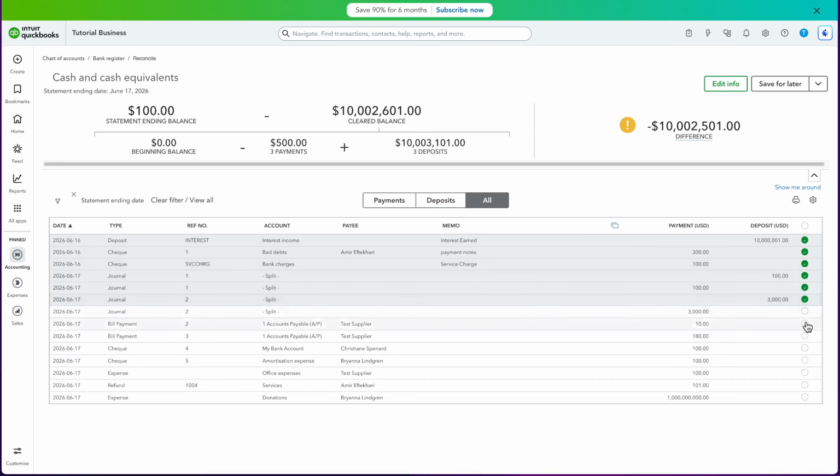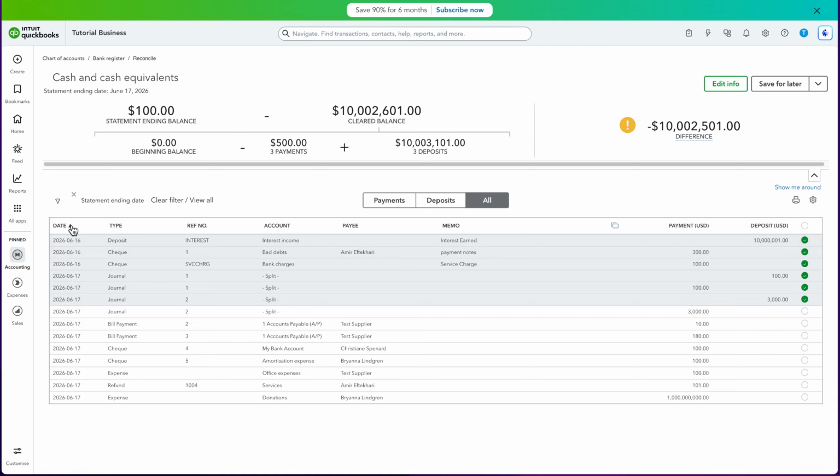This is where all the magic happens. Your transactions will be displayed and you'll begin comparing them to your statement. To make the process easier, sort the transactions by date. This allows you to review them line by line and match them to the amounts on your statement. Use the checkmark column to mark each transaction that appears on your statement. This will help you keep track of what's been cleared.